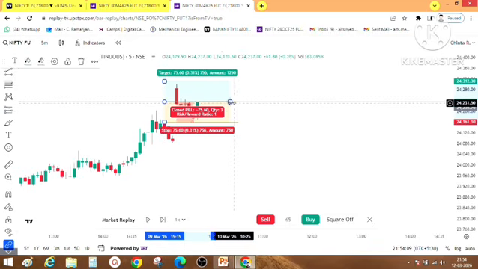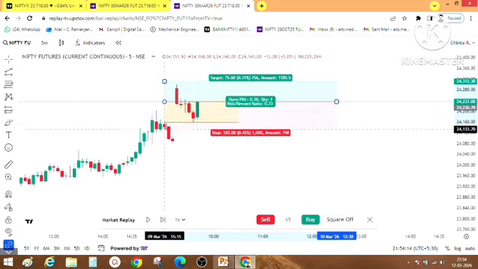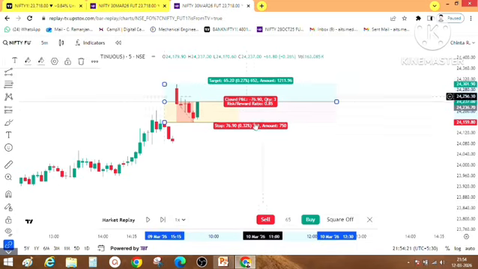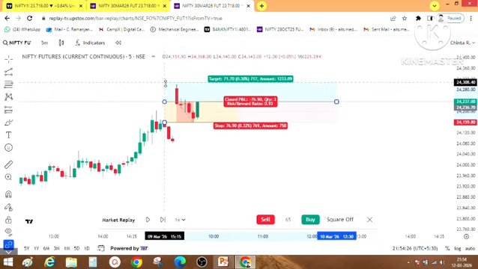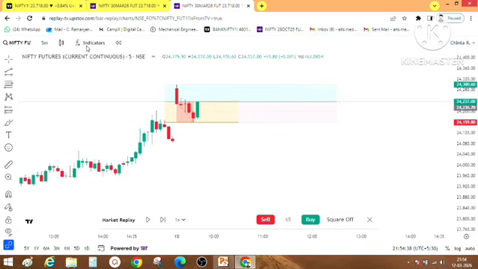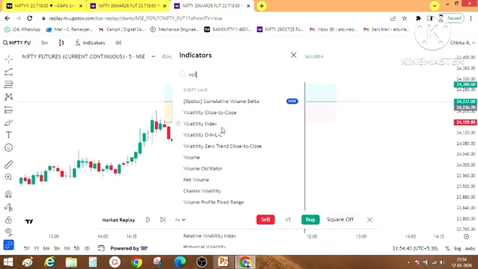So here I am going to place a long position, and our risk will be the low of both the candles, and reward will be 1 is to 2. So always don't fix up for 1 is to 2. See whether there is any resistance above the trade or not. So according to the support and resistance, our risk reward has to be managed. Now I have taken only the day's high as the reward. Later on we can trail the stop loss.